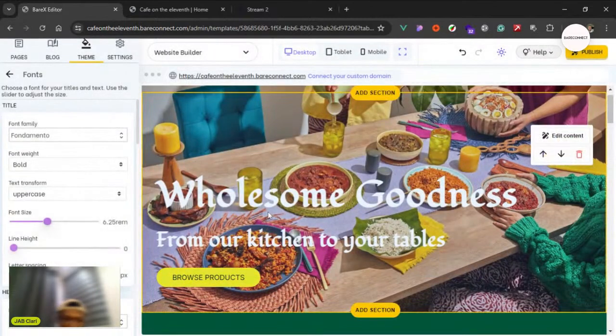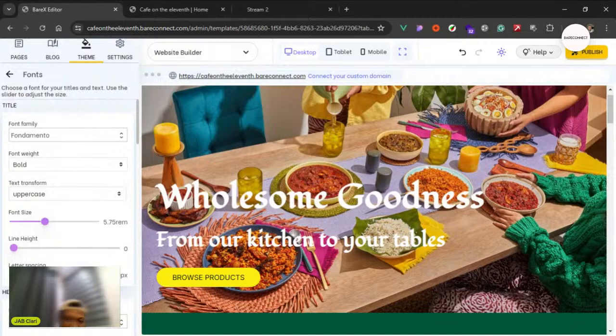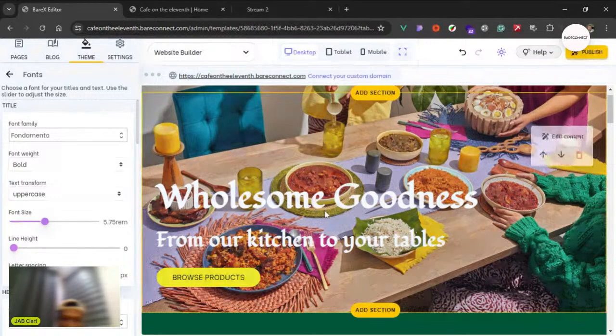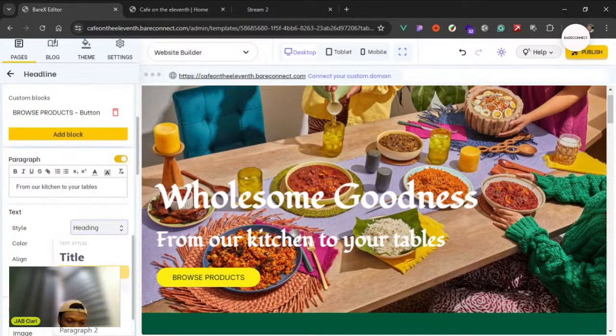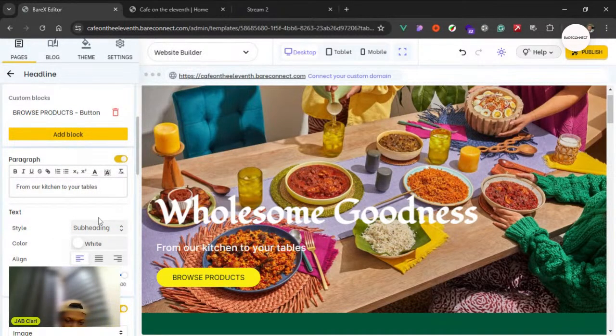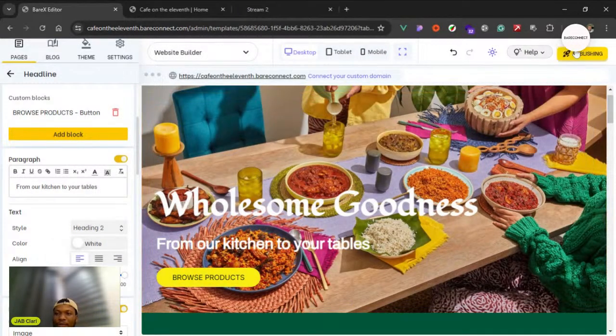Yes. Cool. Wholesome goodness. Is letter spacing. And we're going to change this to subheading, heading 2. Cool. Yeah, love this.